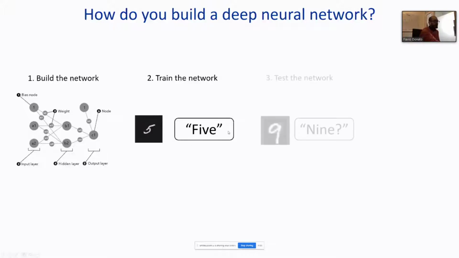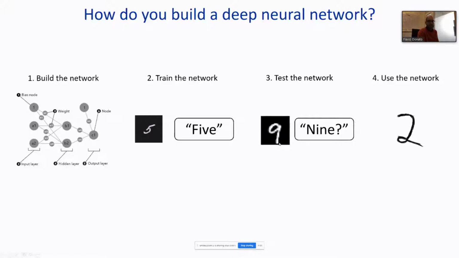There is a third step, which is testing the network. Because we give certain specific data sets to the network, it might become really good at identifying what is in our training data sets, but might not be as good at identifying data that it has never seen before. In that case, we give another data set so that we can test if the network actually is doing a good job.